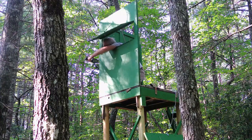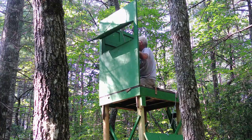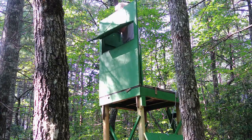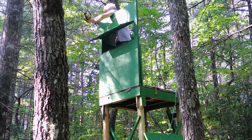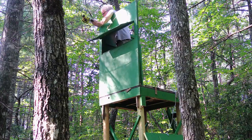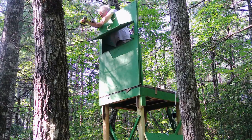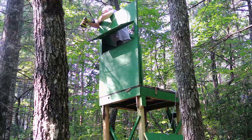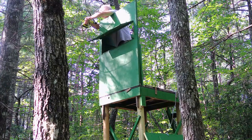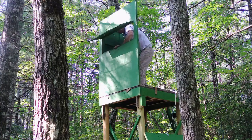So we got about a month and a half to go before deer season. And behind the stand is a valley, and in that valley there's a major deer rub area where they go every year. The deer are there every year rubbing on a tree. Another history, deer history there in the area. So this stand is either before it or after it. I haven't figured that out yet. But they do travel by here to get to there.